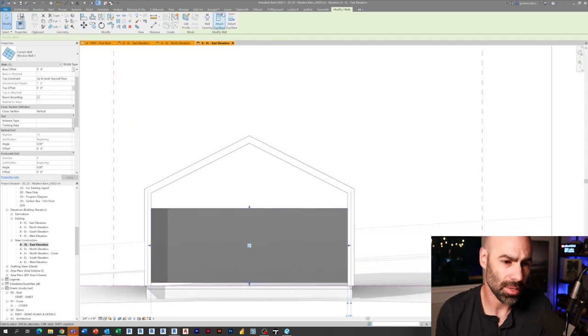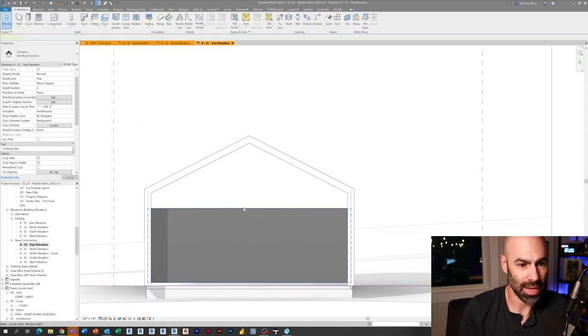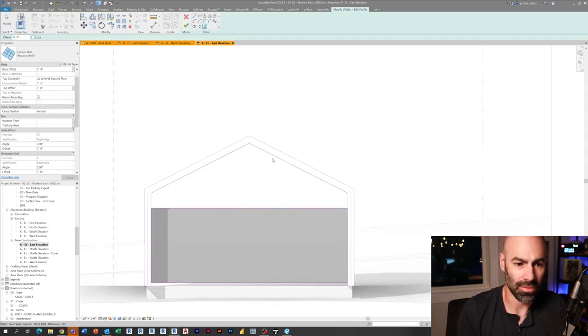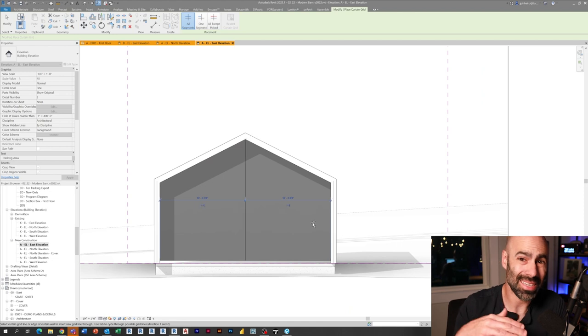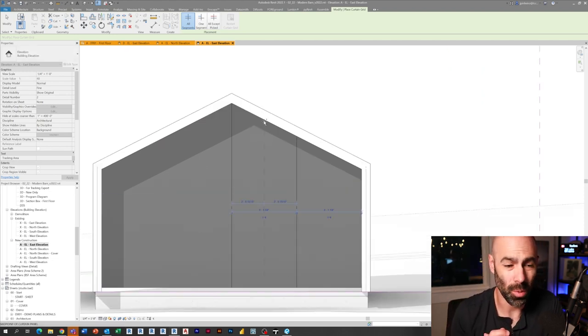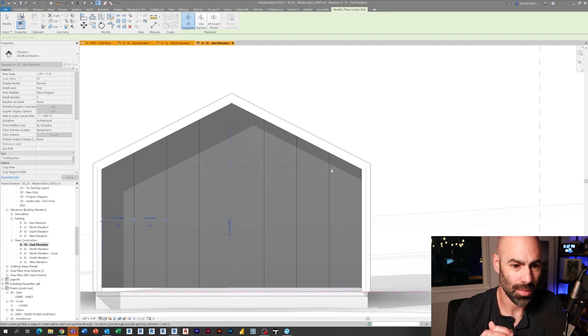And now you'll also notice that for this particular option, I end up modifying the profile of all the walls. The reason for that is if you remember, I'm using wall by face, so my roof is actually a wall. Well, you can't attach walls to a wall, and it does, you know, the typical thing. So you have to do extrusions, or you have to modify the extrusion of the wall.